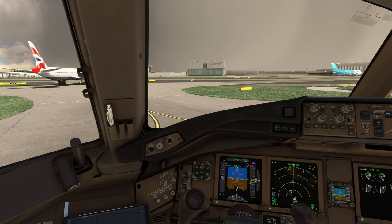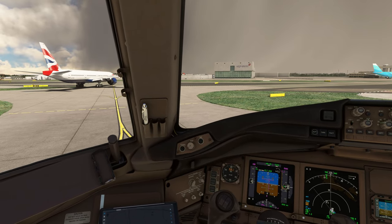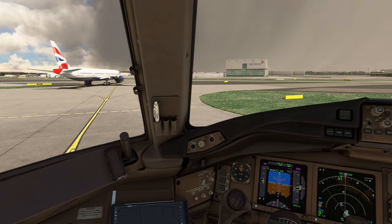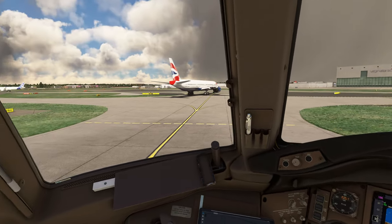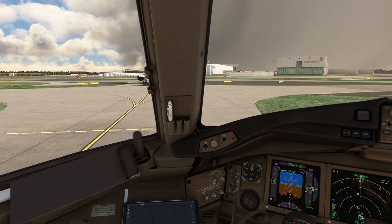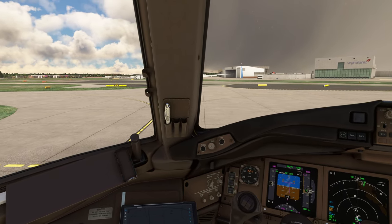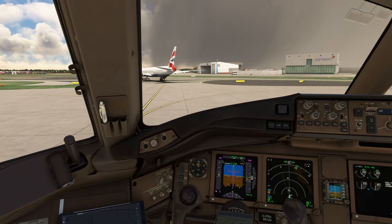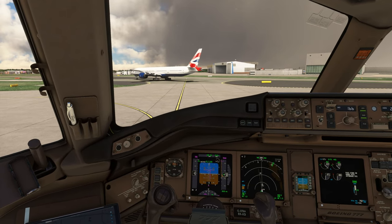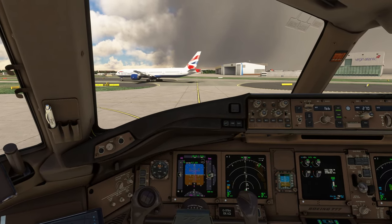KLM 202, negative. You'll be 220 knots from level. Roger, reduce speed to 220 knots, KLM 202. And KLM 202, leave level heading 265. Leave heading 265 degrees, KLM 202. Ryanair 42 Charlie, landing 27 left, descend flight level 90. 27 left, descend flight level 90, Ryanair 42 Charlie. Super 3 Alpha Mike, Heathrow Director, hello, landing 27 left, descend flight level 90. Super 3 Alpha Mike, landing 27 left, descend flight level 90.